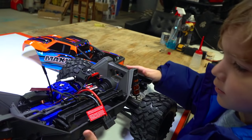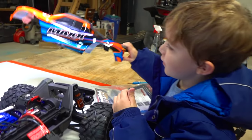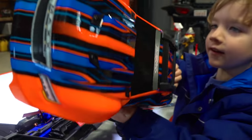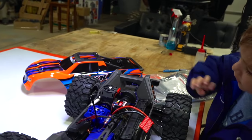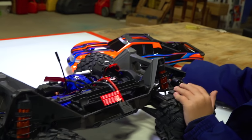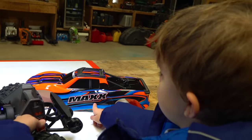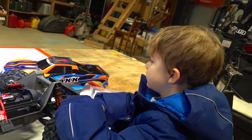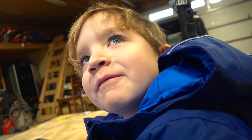Look at how huge everything in here is. And look at the body. Isn't it colorful? Those are some of my favorite colors. Blue and orange and black. That says Maxx with two X's. M-A-X-X, Maxx. Can you say Maxx?